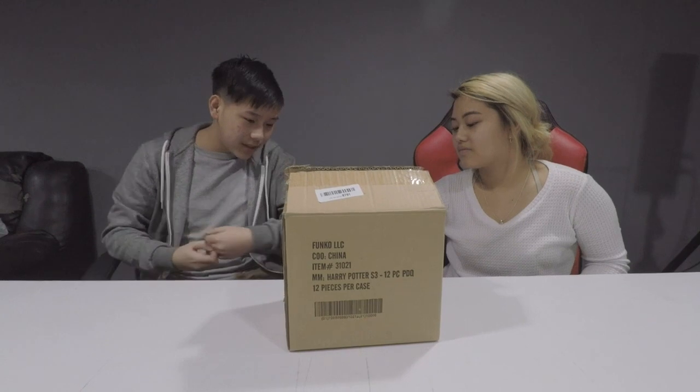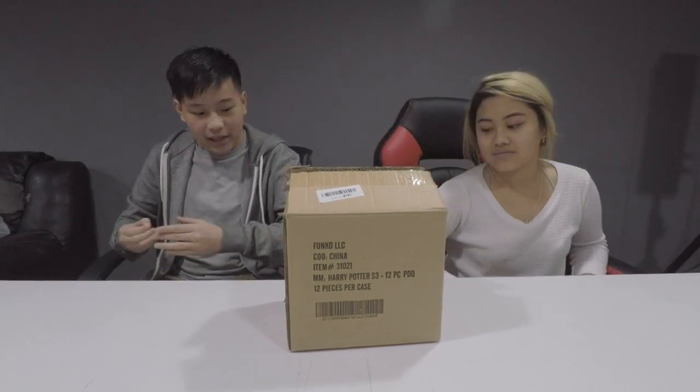Hopefully, this is a new Harry Potter Series 3, where we will be hopefully opening 12 different characters this time, instead of, I think we got two duplicates last time, so let's get right into it.